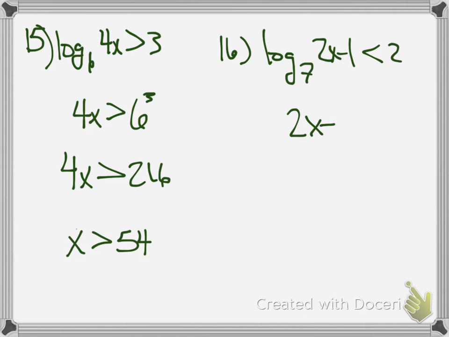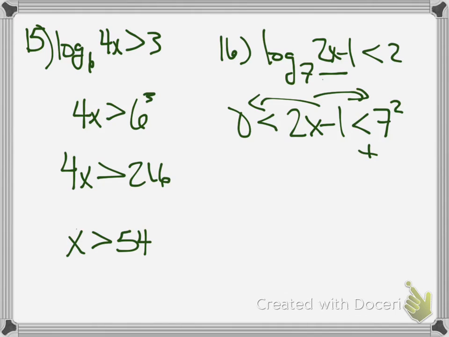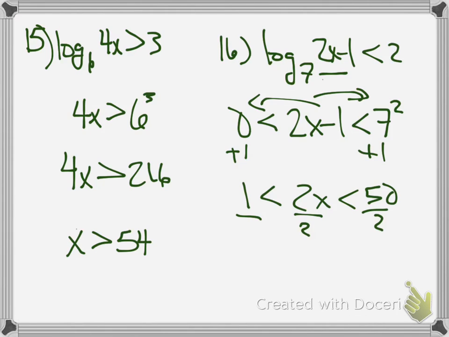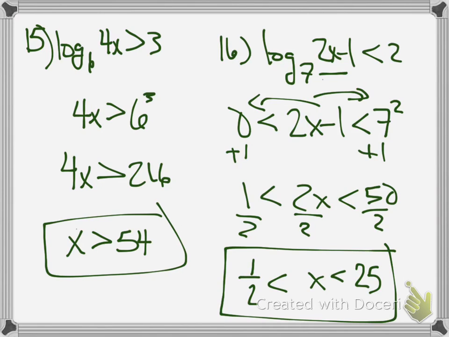If you have a less than, though, you're saying 7 to the second power, but you also got to put it in between 0 and 7 squared. Notice this right here is not between these two because there's a domain again of positives. So from there, we move the 1 over to the other side, so we're going to say plus 1 to both. 7 squared is 49, plus 1 is 50. And then you divide everything by 2, and you get your final answers. So keep in mind that when it's greater than, stay greater than. But if it's less than, it's got to be between 0 and the number.